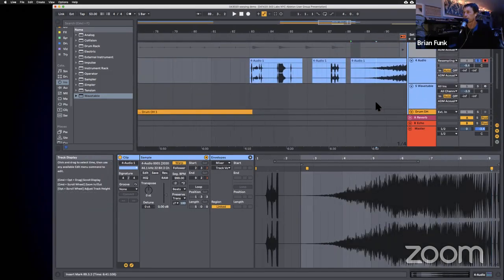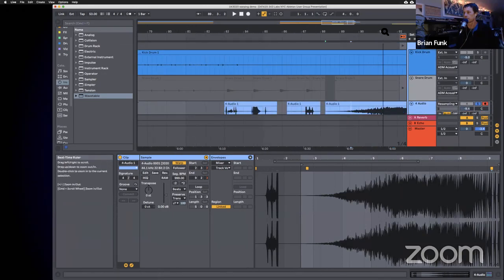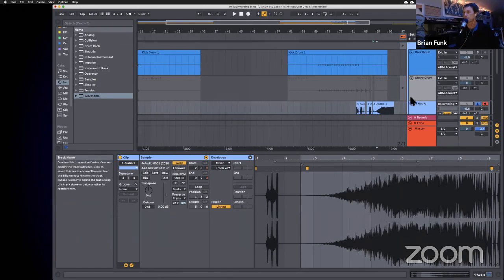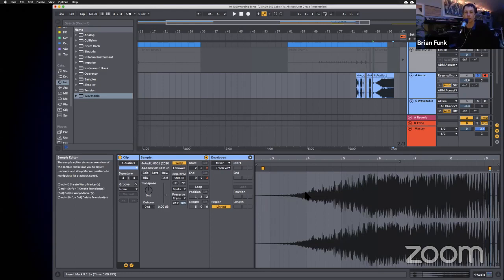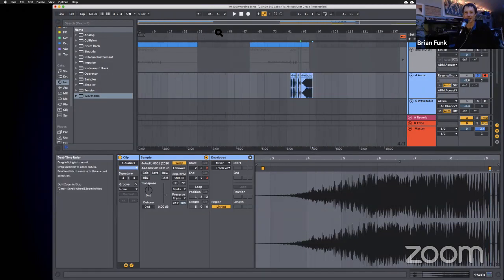I could then resample this to another track, and now I could just stretch it further and keep recording it and keep stretching it. Because once it's recorded, now it's a fresh thing to stretch and play with. You could pull a drum hit into like 20 minutes if you do it enough times.